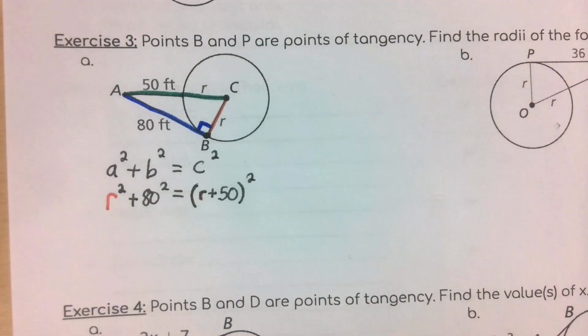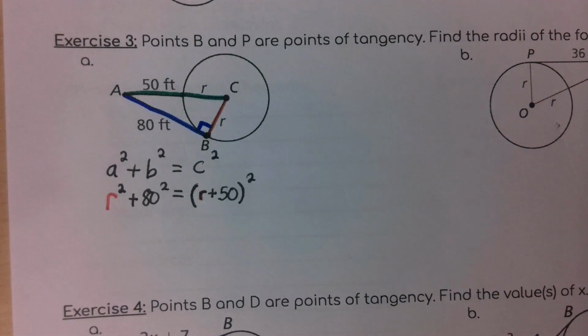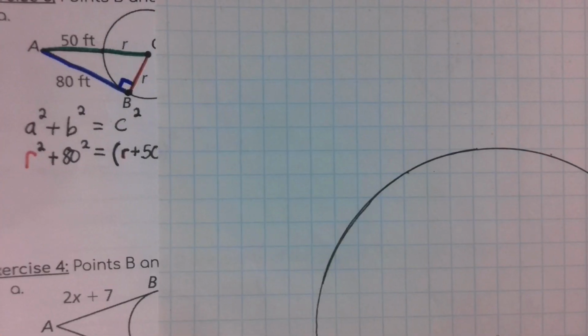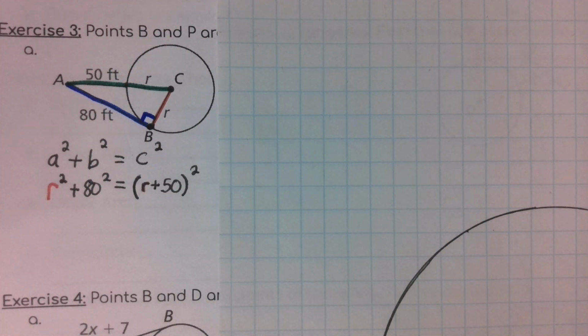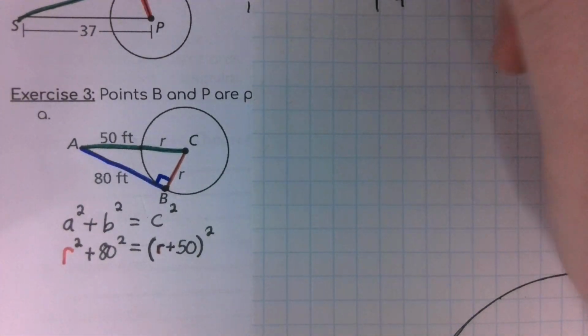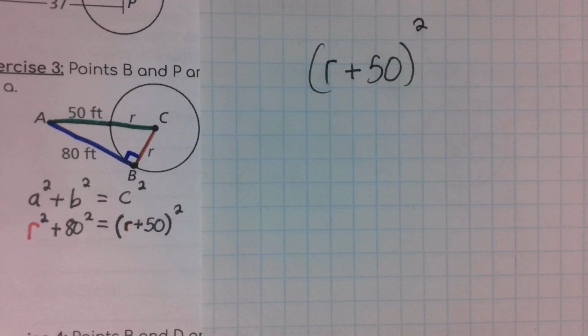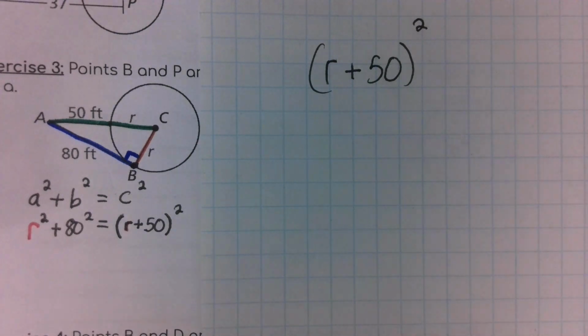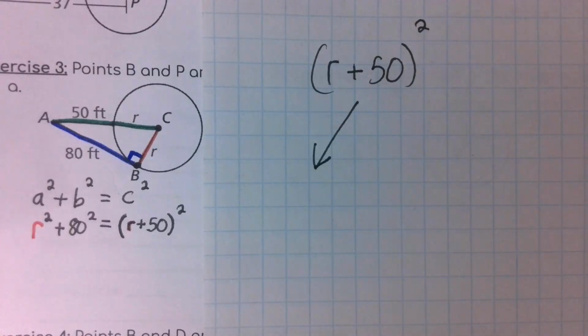There we go. Okay, Mr. Strager, so what? This is pretty easy to solve. Well, maybe, but I want to remind you all of something that's often forgotten. Let's see what we can do. I'm most concerned about this r plus 50 side. If we have (r plus 50) squared, the question is, how do we simplify that? And I will let you know, there is a right way and there is a wrong way. The wrong way is actually what most people might think of first.